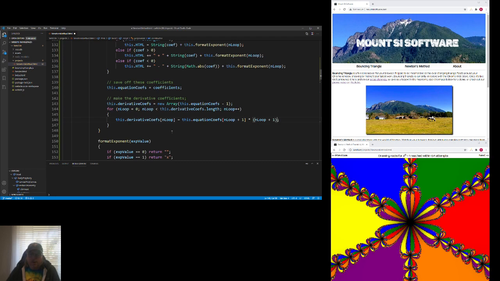You get that by saying, okay, the coefficient for x squared in the derivative case is 3 times whatever the coefficient was of the x to the third. Yeah, that's good.